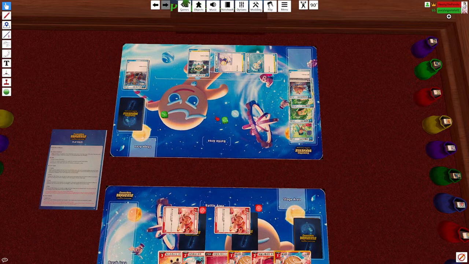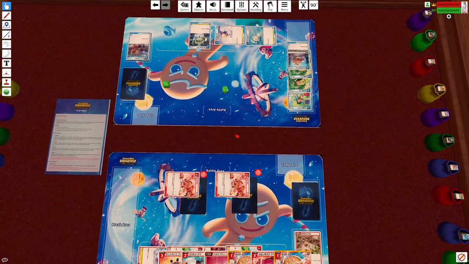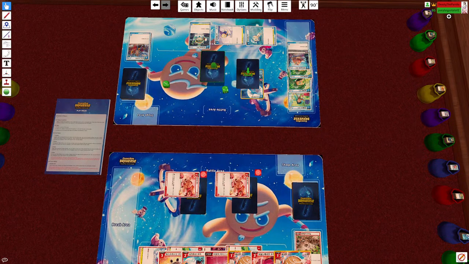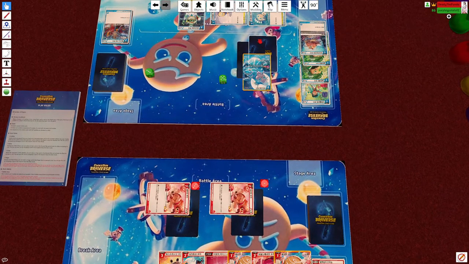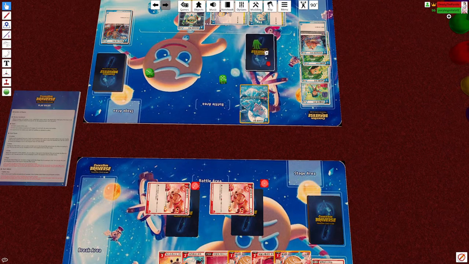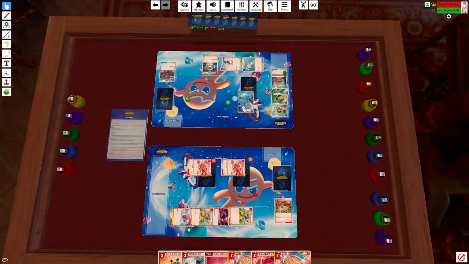And I will have to play my ocean fairy cookie with 5 HP. Hang on, I'm just gonna fix this stack real quick. Nice. Okay. And with that, I will end my turn.